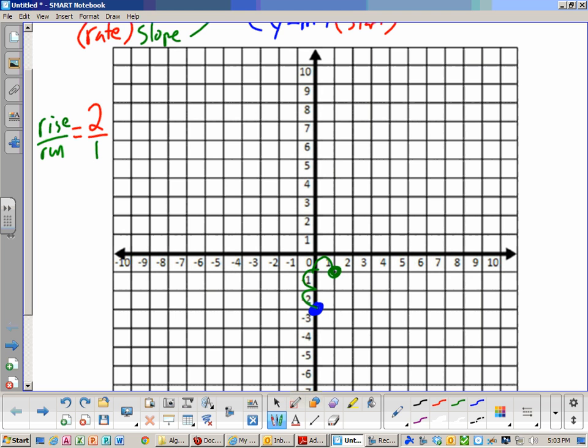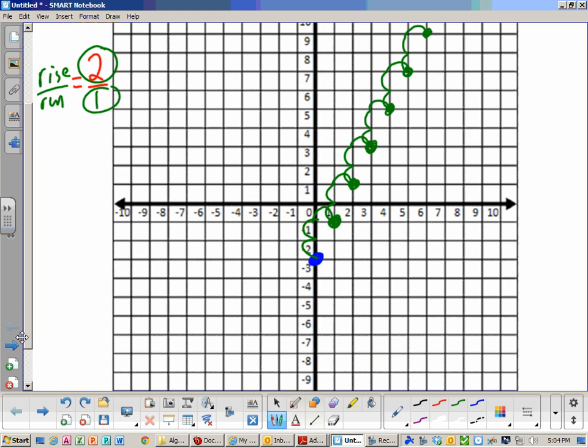Put a point. Up 2 over 1. Put a point. Up 2 over 1. Put a point. And you get the picture, right? Up 2 over 1, right? That's what it means. Rise 2, run 1. Real easy. I'm going to go ahead and go backwards too. Backwards, we're just kind of looking at the line, making sure I'm following up the line, you know. That way I have some extra space there.